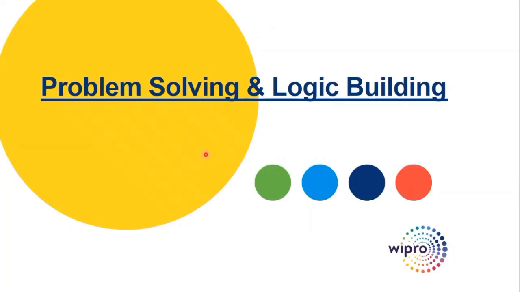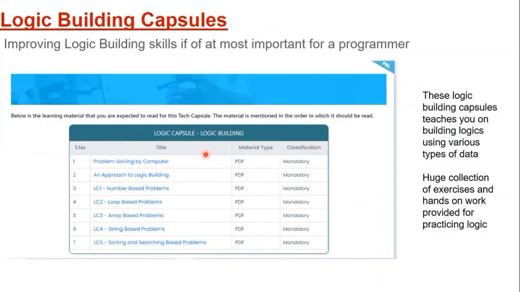But in the real world, it is something different. It is not about just writing any program. It is about how best you solve the problem, how best you implement the logic in your code so that your program becomes effective. So how do you do that? To do problem solving, there is another segment of learning which is going to help you. That is what you call problem solving and logic building.